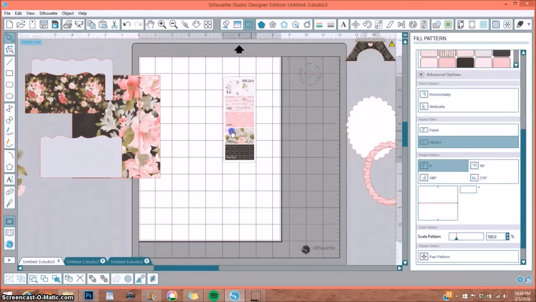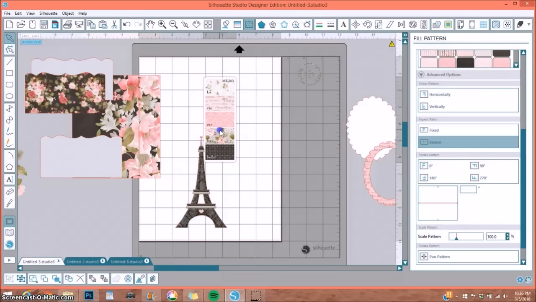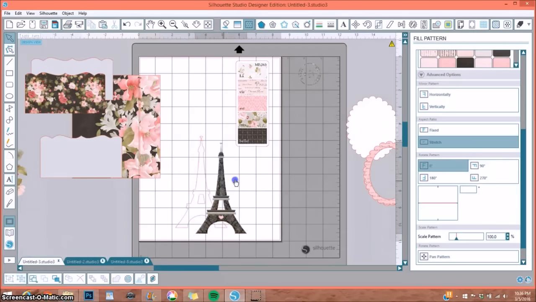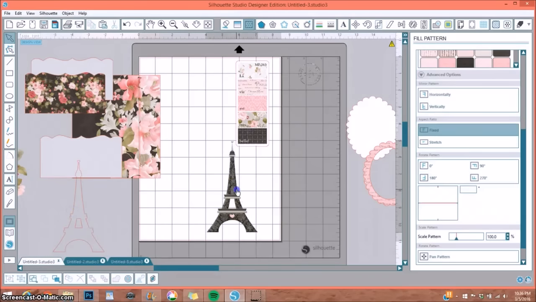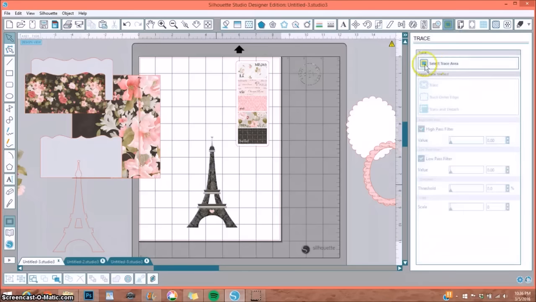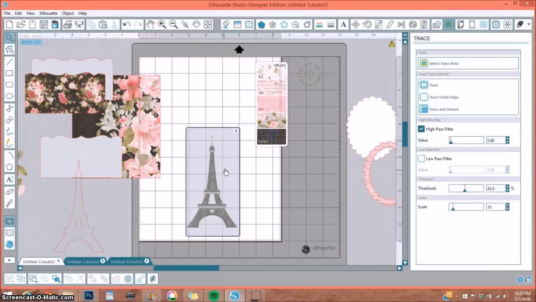So another thing is all the elements that come in there, super simple to work with. If you want to cut this out or have the Cameo cut this out, I've already traced it. Let me undo it to show you. It does not come already to cut out, but it's super, super simple to cut it out. So go up here to your top under open the trace window, select trace area, and just draw a bounding box around it. Let me move this out of the way. And now you want to uncheck the high pass filter. It's trying to catch up with me here. And then under the threshold, turn that all the way up to 100%. And as you can see, we have a beautiful trace.